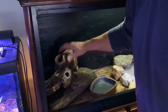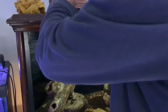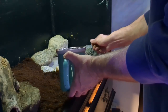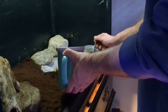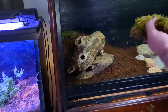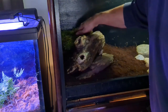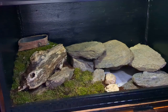I added a really nice hollow log that I found and built up a lot of substrate around it. I put a lot of moss around that and tried to make something that will create a humidity gradient in the enclosure, as well as give her a more humid hide. And I'm really happy with how the whole thing turned out.